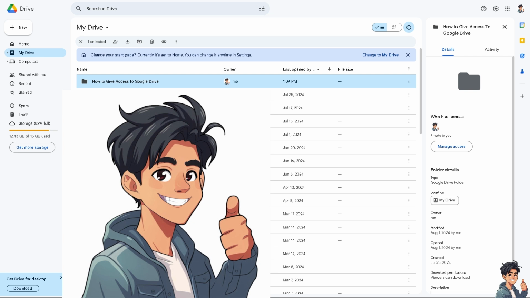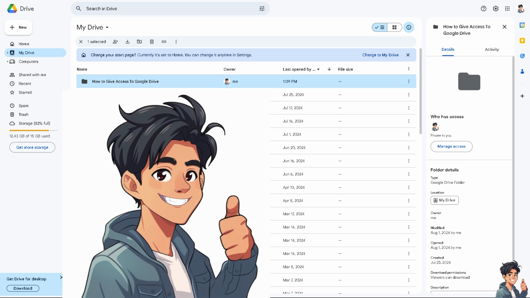Now, to give someone access to a file or folder in Google Drive, you need to follow these simple steps. Because when working on a team project or your client or a new company, sharing files or folders allows all members to collaborate, edit, download the document, or even comment real time. You can gather feedback or input from all of these by giving them access to specific documents or folders, because you can share reports, presentations, or other important documents with a wide audience.